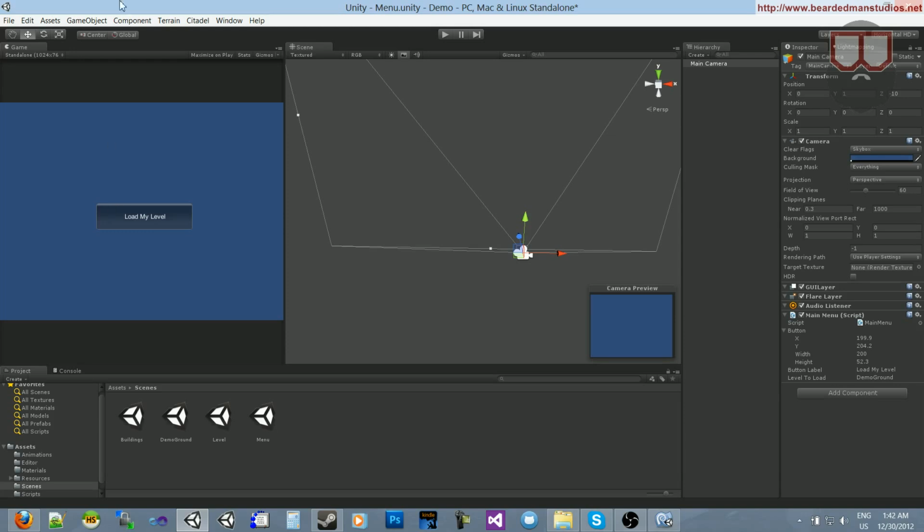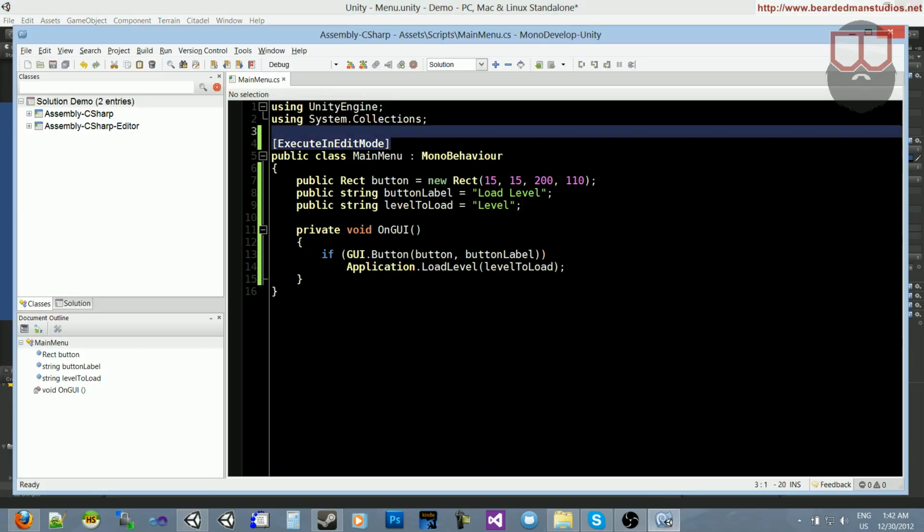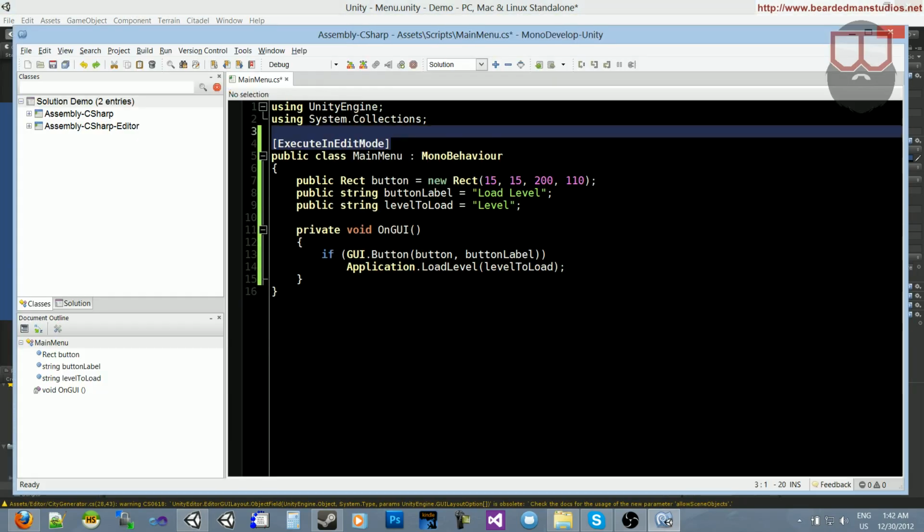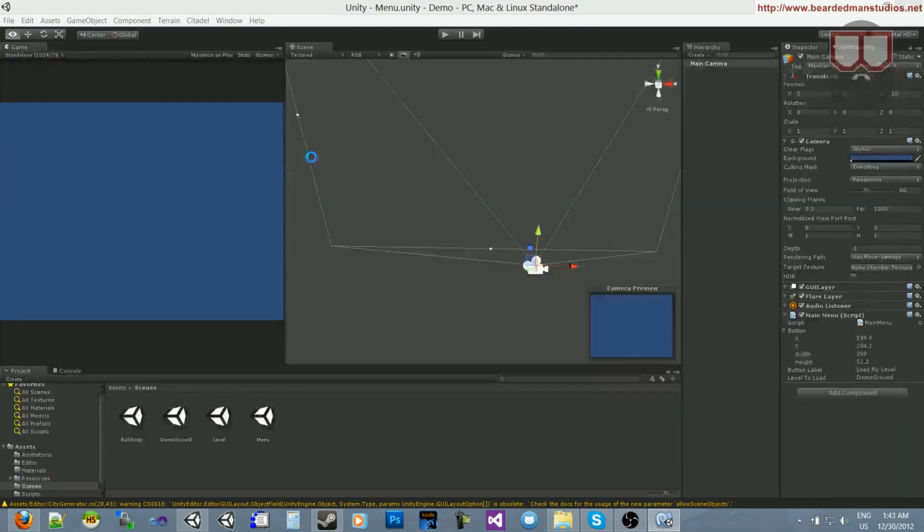So that's a quick way that you can make a button and make it load, display it in real time, and be sure you do this because this is going to bug you later. Once you find all of your UI and you place it where you want and it's good, you should go back and delete this execute in edit mode, as it does not need to be there. And in fact, if you don't want to delete it, you can just comment it out, whatever. It's like deleting it, but you'll have it for later. Just make sure you get rid of it because it'll confuse things.